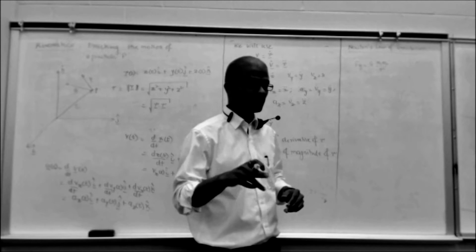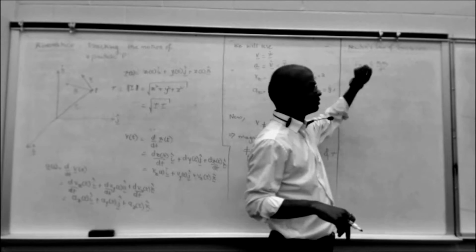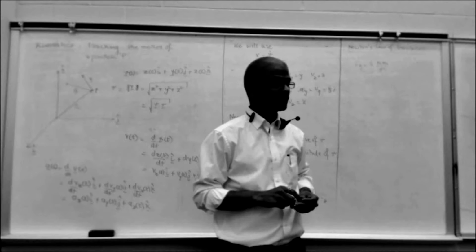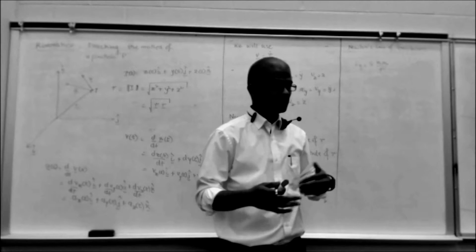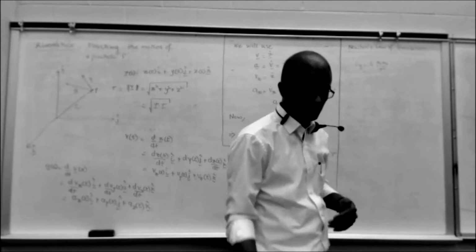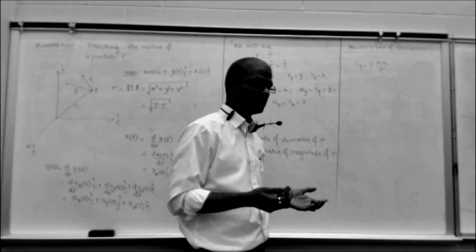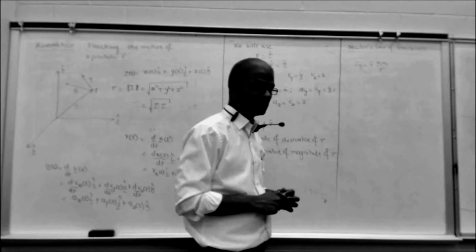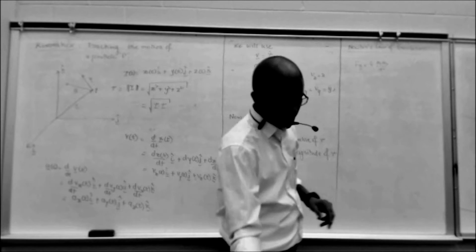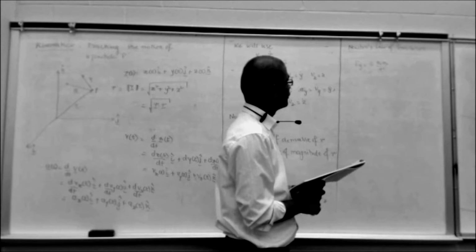Now, since we want to get rid of that proportionality sign, we introduce a constant called the gravitational constant, right? And the gravitational constant is a property of those two bodies. It's always specific to those two bodies. And when we deal with really large bodies like Earth and Moon, this changes, right? So this is Newton's law of gravitation.